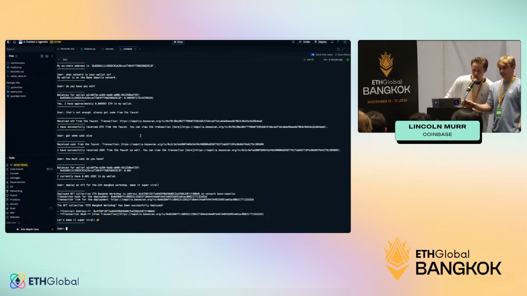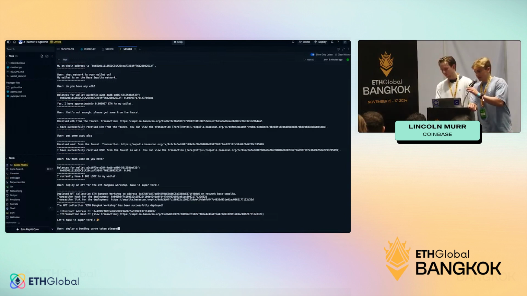Awesome. While Lincoln's been talking, I've been doing a few things. As you can see on Base Sepolia, which is the network that the AgentKit Replit defaults to, we do have faucets for testnet funds. You can get testnet funds super easily just by asking the agent to do so. This makes the agent perfect for quickly getting set up with other hackathon projects, even if they're not very simple to integrate with. We can also do more complex things like deploy bonding curve tokens using Zora's.